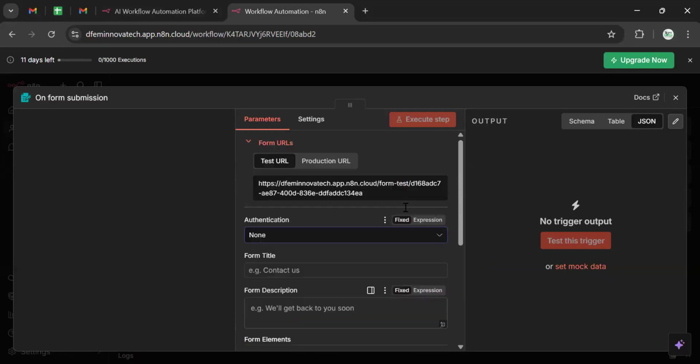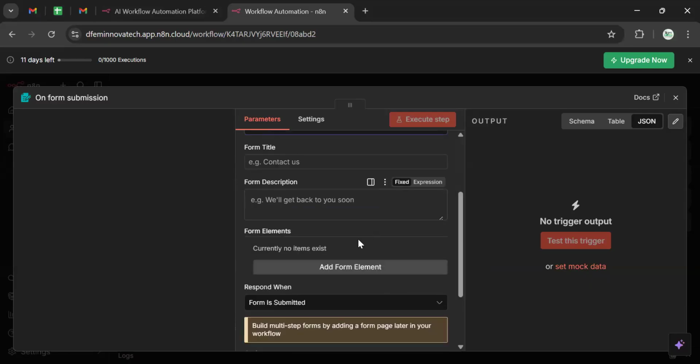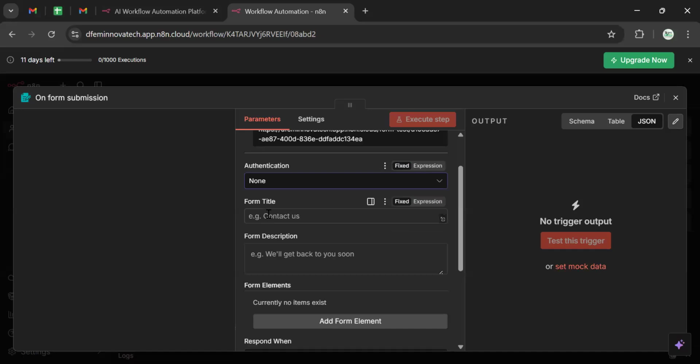Okay, so first thing first, this is my form. What I need to do, this is the title. Let's give it a title. Okay, let's first name our node. Let's just call it data collection or voters data.